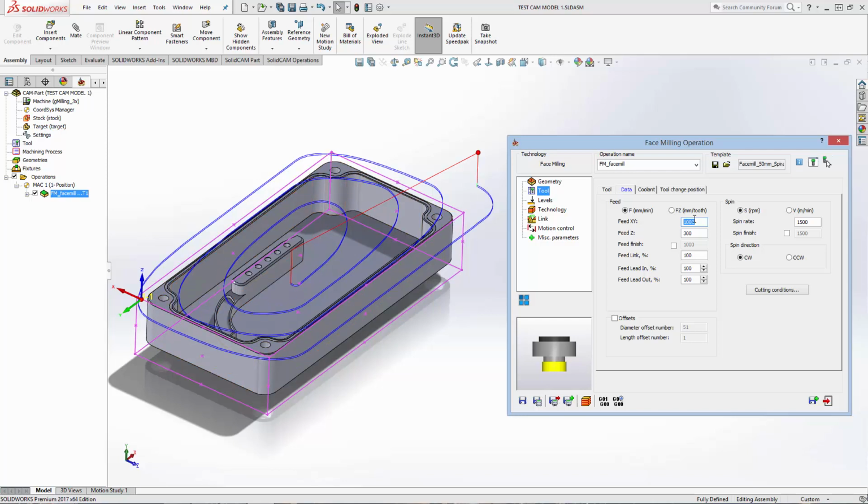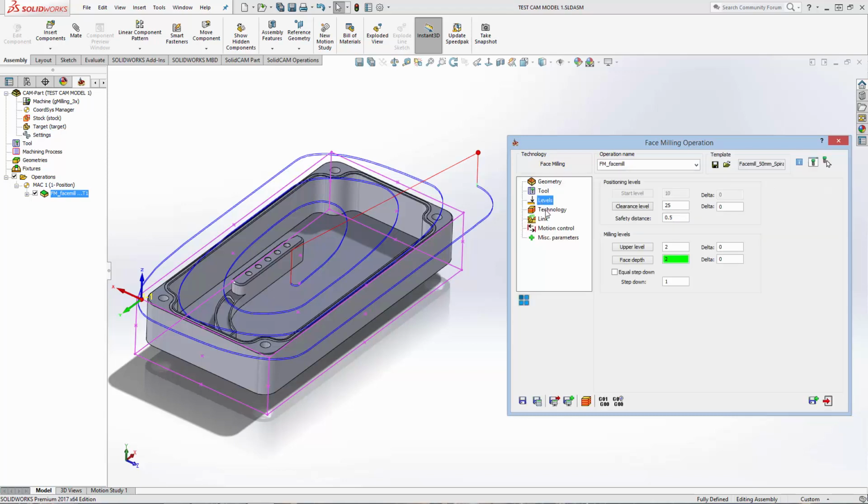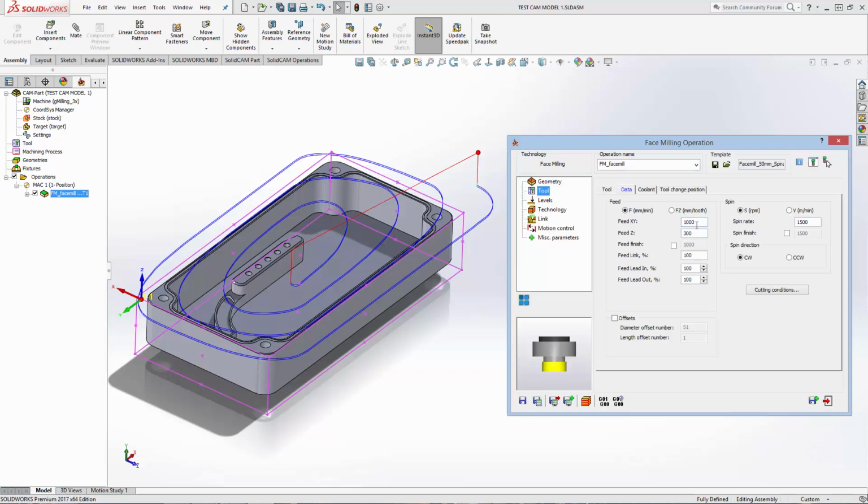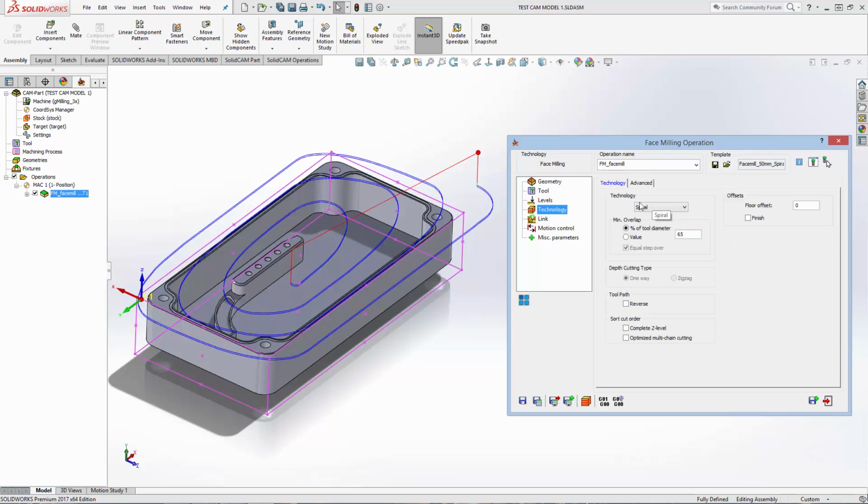So you must be aware that you can't get time back simply by increasing feed values and spin rates. You've got to do it to a certain extent by doing that within sensible limits, but by using the technology and the methods that you're removing the material. So let's look at some of the other methods.